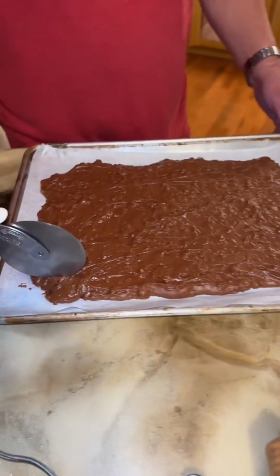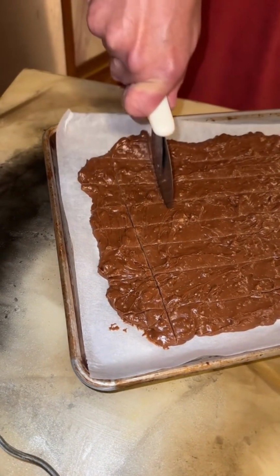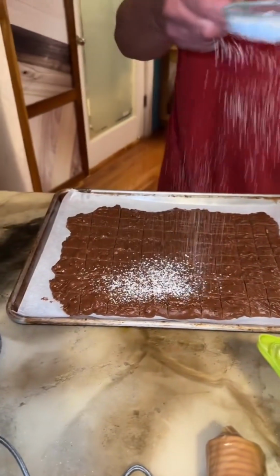Alright, it's been in the fridge for about an hour. A little sprinkle of powdered sugar.